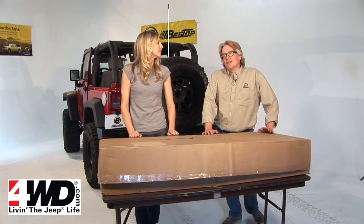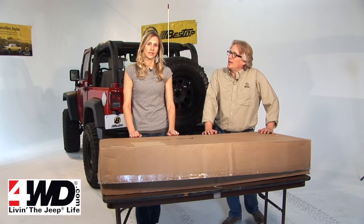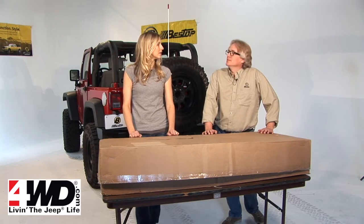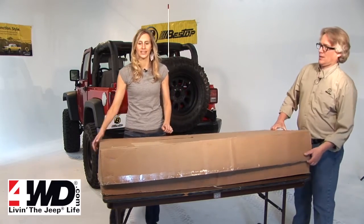This is actually a fairly simple installation. There's a lot of steps to it, but none of them are overly complicated. And I think most people can get this done in about 2 hours. That's right, so the first thing we're going to do is open the box and show you what comes inside.